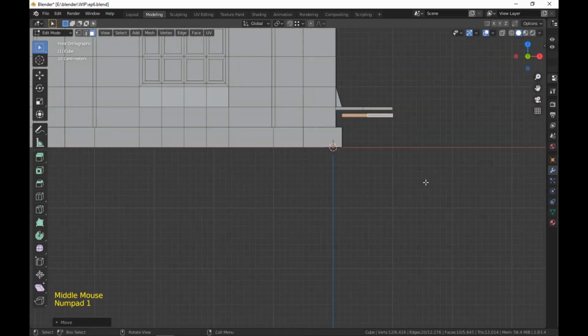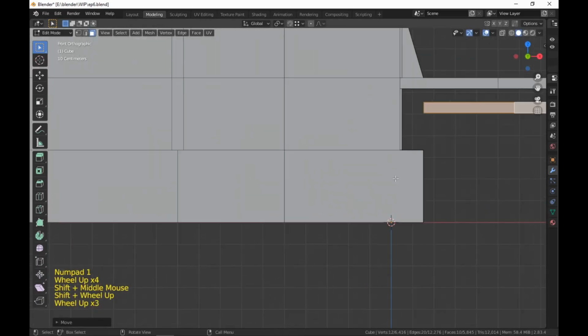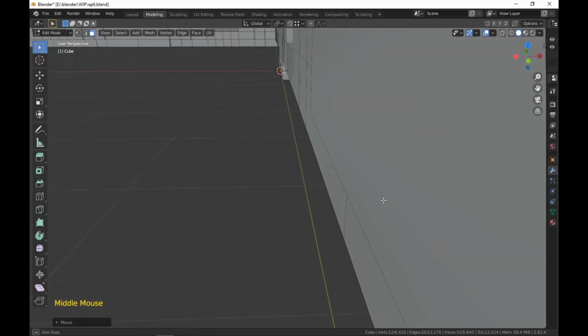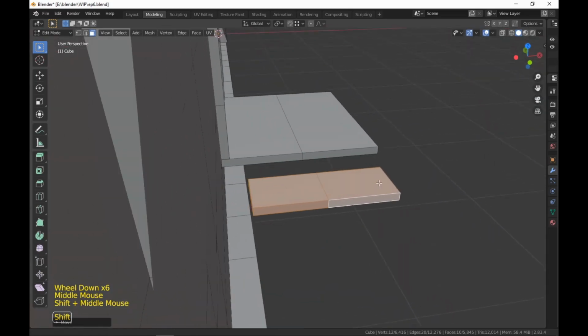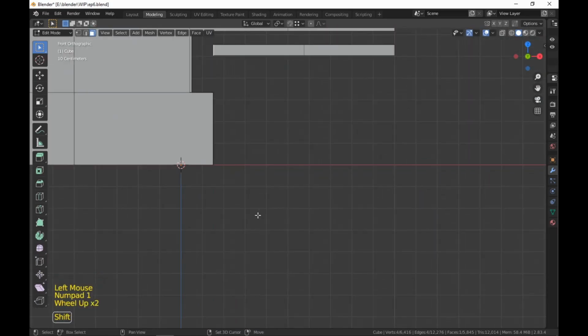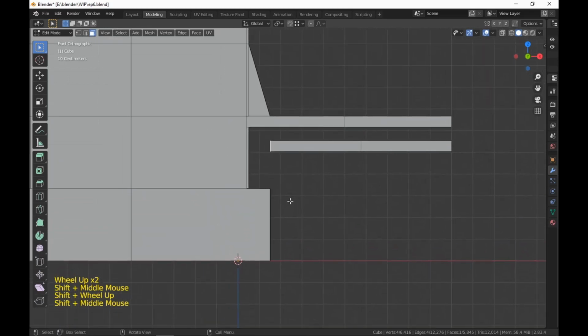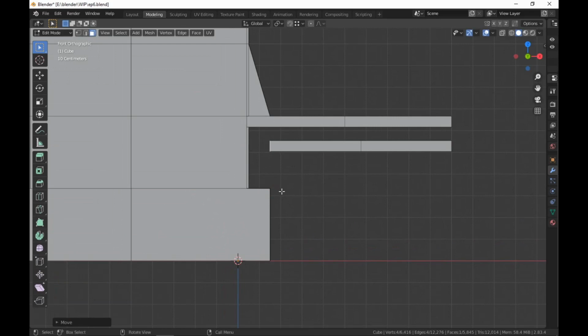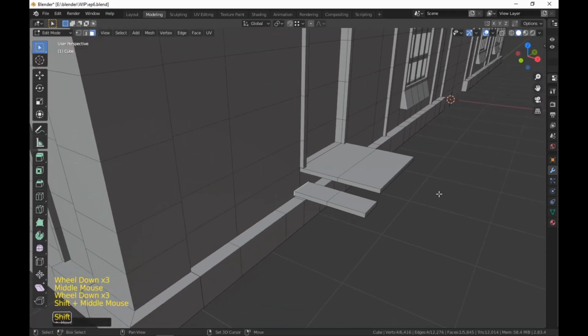What I just want to make sure is that this end is not going to clip with the concrete down underneath it. So let's grab this end. Let's press 1 on the number pad. Let's G X, and let's just snap it to that, and then bring it a little bit further out.